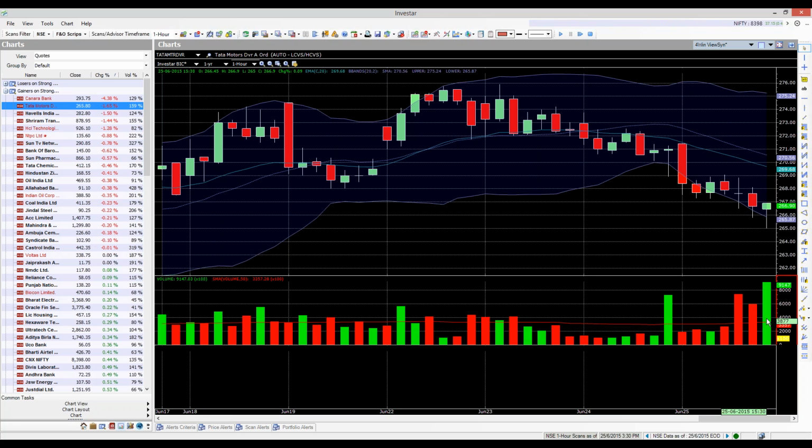Comparing it to 50 hours, this bar is higher than this 50-hour moving average. But the scan says gainers, so why are we seeing stocks like Canara Bank and Tata Motors which have actually fallen? They're not gainers, they're losers.